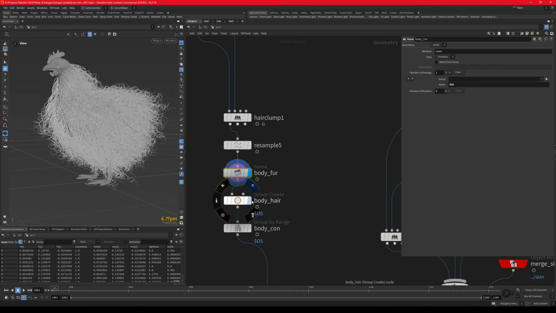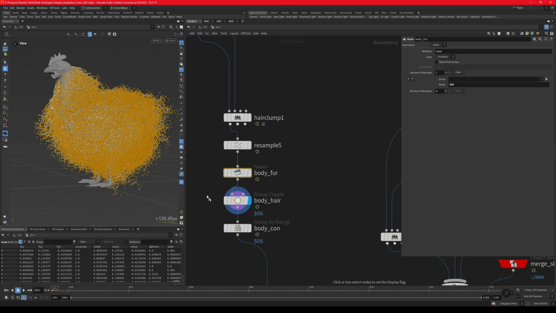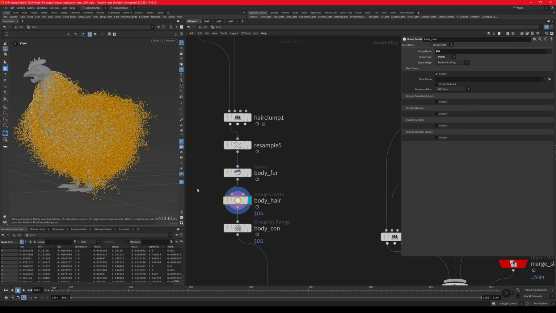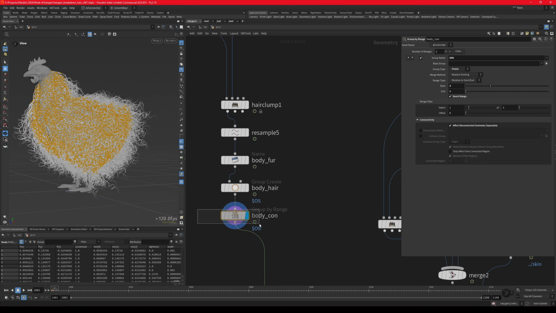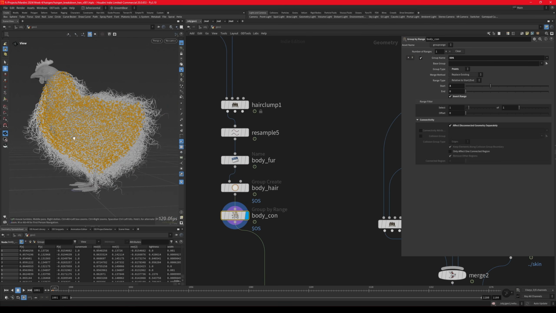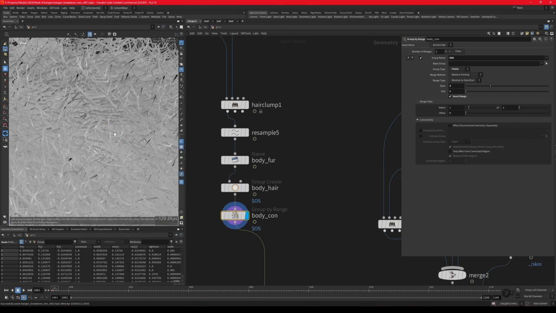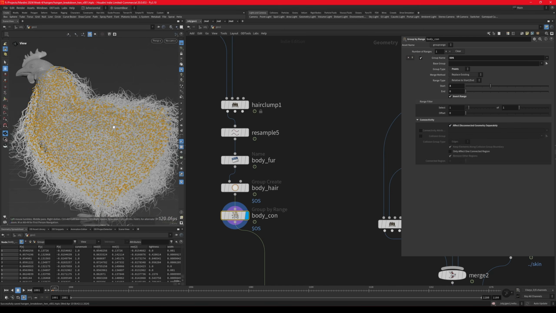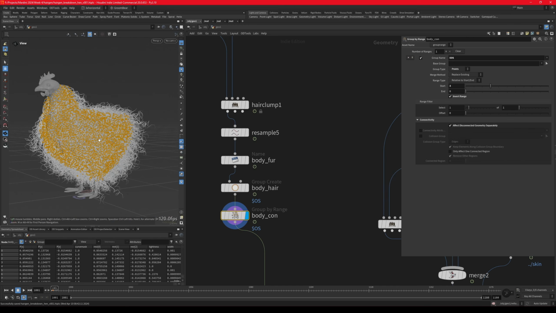I create a name attribute, a point group to specify and select the whole points here, and then a group by range to specify the area on the guides where I want some constraints in the Vellum solver later. And here I change it to points and use 3 points, and start is from the root, so it's from the skin to the end of the guides, but I just use 3 points. And if you disable this, you only get one guide here, and if you enable this, it selects all the guides. Really cool way to do this without a loop.